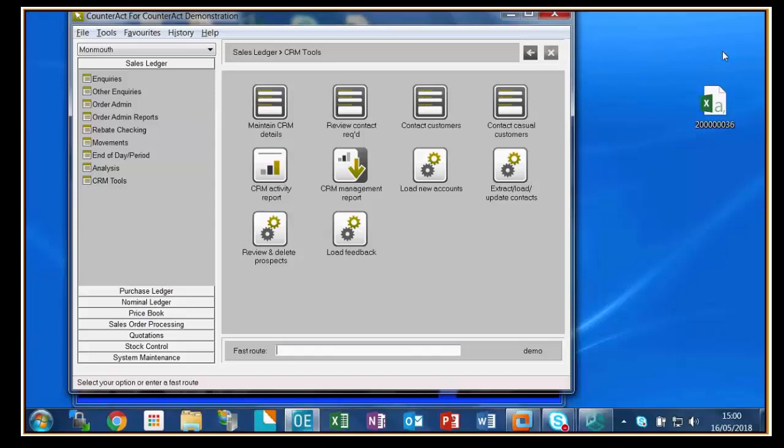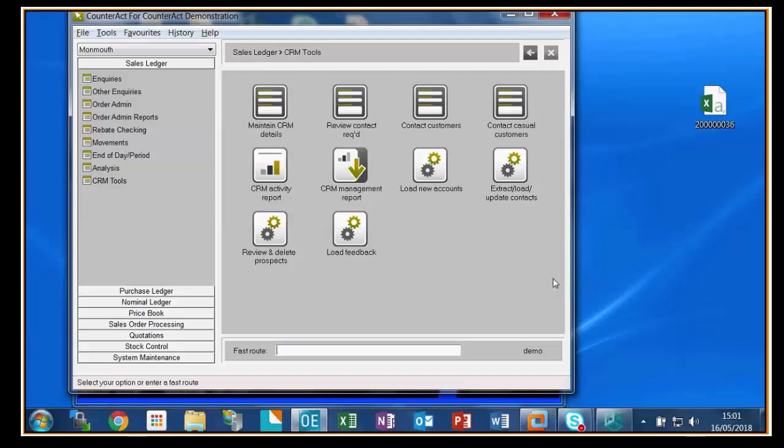What we're going to talk about this afternoon is CRM, Counteract CRM. And Felicity's going to do most of the talking, but I'm going to ask the odd question as we go along. It'll probably take about 35 minutes, this webinar, we reckon, maybe a little bit shorter. We are recording it as usual, so if you don't have a chance to listen to all of it, we'll put it up on our YouTube channel later on, probably tomorrow, by the time we get around to editing it and cutting out all the bad bits that go wrong. Anyway, so Felicity's going to start and see how we get on.